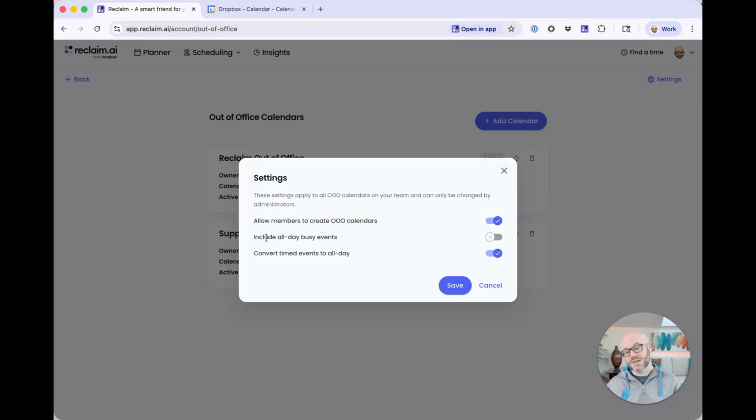These other two settings allow you to further fine-tune it as an administrator for all out-of-office calendars that are set up. All-day busy events means in addition to normal out-of-office calendar events, since those are two different ways you can block availability on a calendar, and timed all-day events to all-day events. What that means is if you are out of office for only a few hours, should that appear on the out-of-office calendar at that exact time, or should it be presented up above in the all-day events section of Google Calendar? You'll see how this works in just a moment.